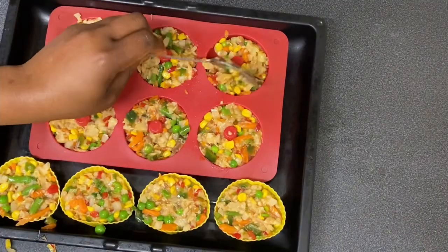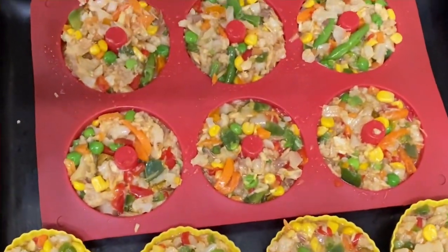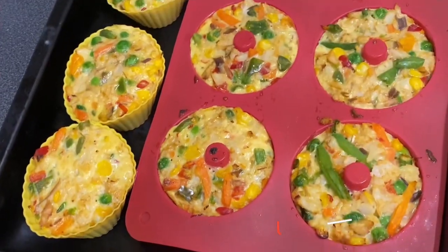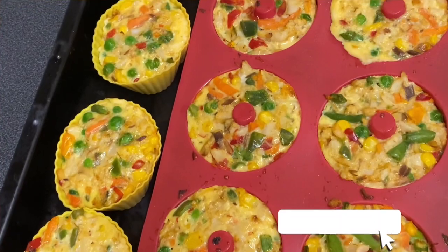I baked it for about 10 to 12 minutes. After which, that is it. Guys, this is the best breakfast recipe I've ever made for my kids.